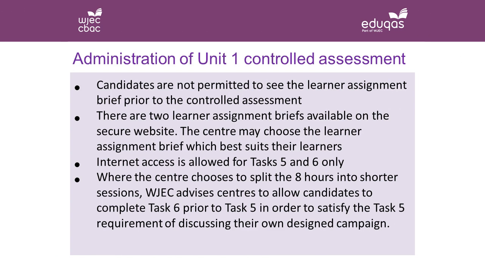For Unit 1 from September 2019, candidates are not permitted to see the learner assignment brief prior to the controlled assessment. There are 2 learner assignment briefs available on the Secure website, and the centre may choose the learner assignment brief which best suits their learners. Please bear in mind that for Unit 1, internet access is allowed for tasks 5 and 6 only.